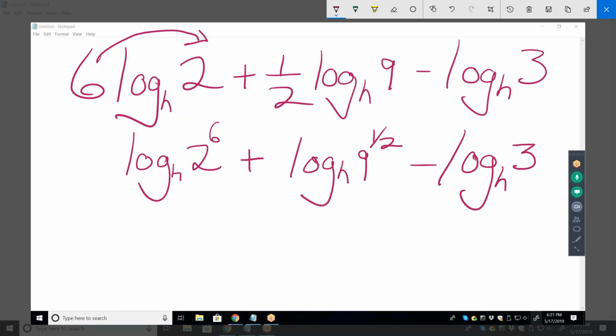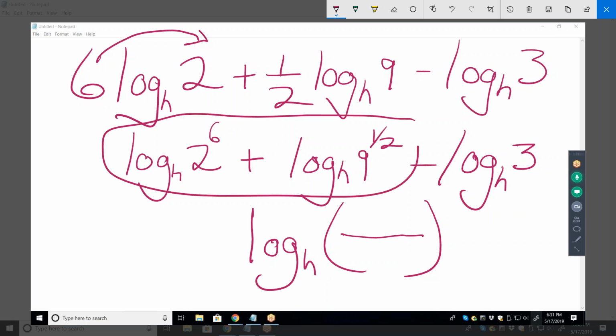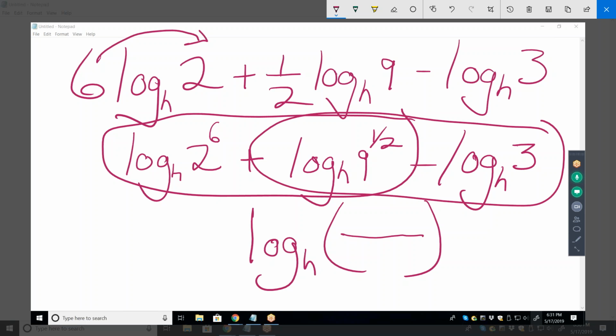Now we have to kind of combine all 3 of these. So in one step, tell me what the new argument is. No? Okay. No, hold on. Yes, it is a fraction, but only because we have a plus and a minus. So, in other words, that is multiplying the arguments. That is dividing the arguments. So what goes in my new argument?